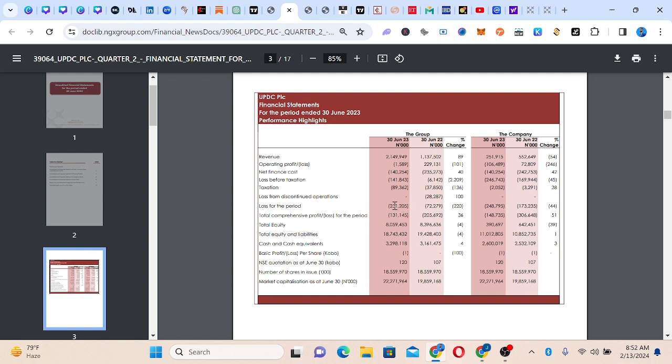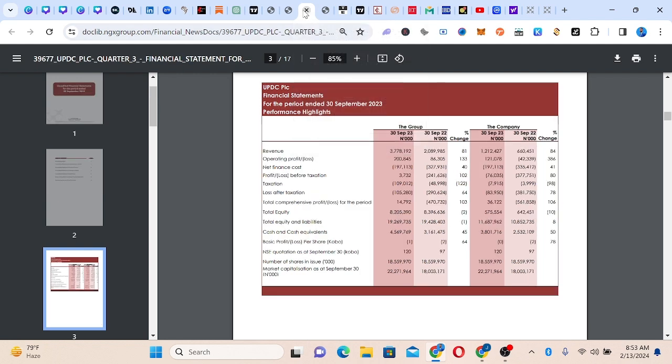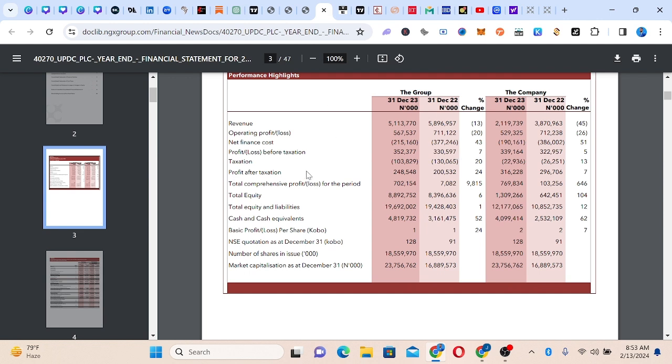So in terms of comparison, it is higher here. And when you come to Q3, you see that it is lower because they have 290 here, while here they have 100. So they've been able to work on their losses. So let's look at the Q4. If you look at the Q4 right now, you see profit after taxation. You now see that they are actually profitable here, and currently they have 248 million. So they've actually checked out of debt.